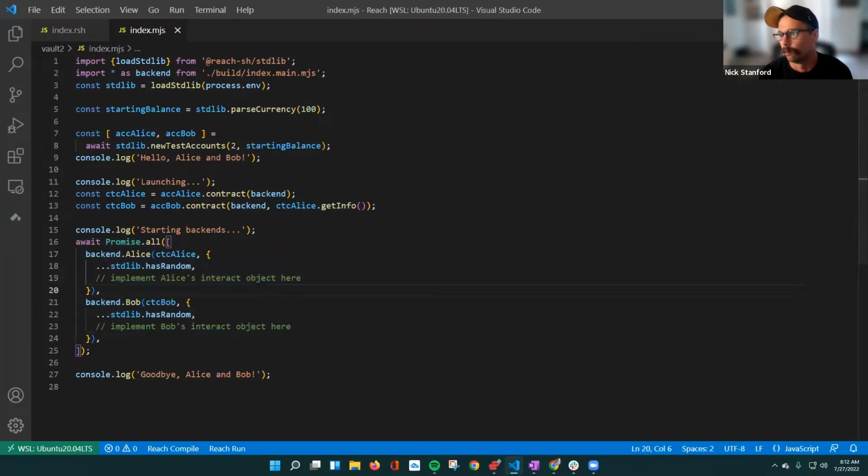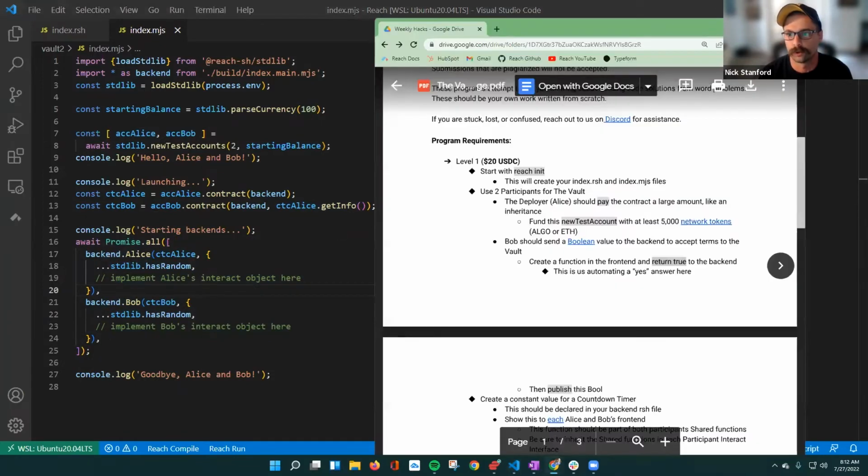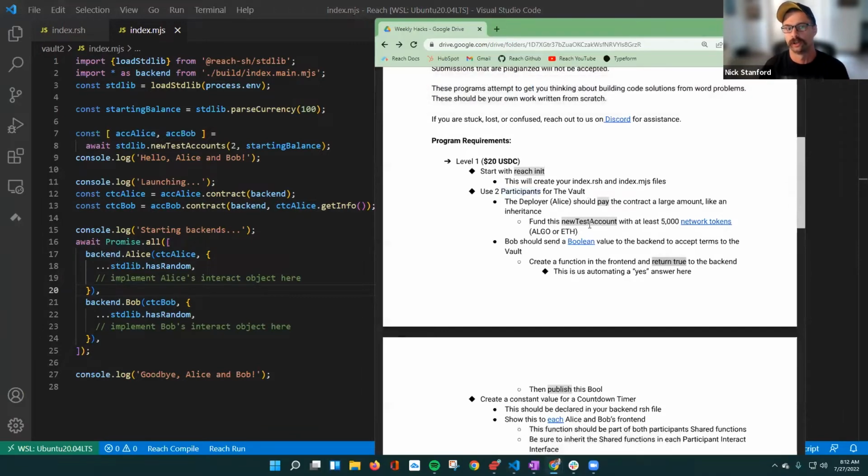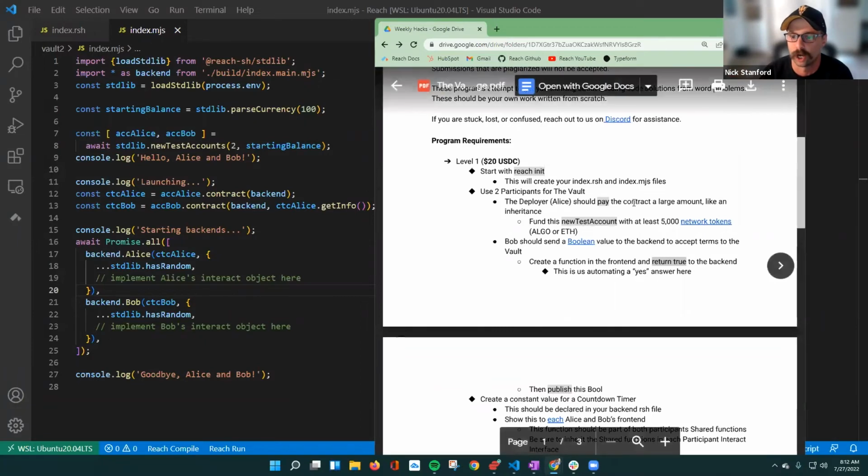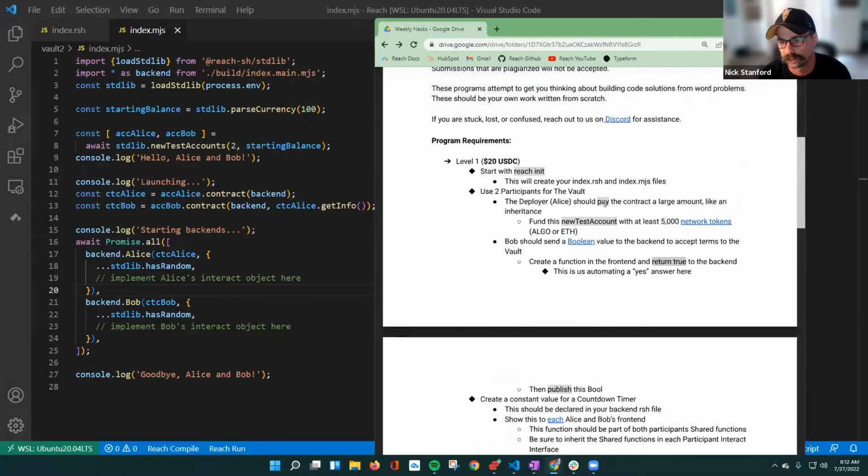So what does our program requirements say here now? Okay, use 2 participants for the vault. Okay, well, the boilerplate did that for us, right? So now it says the deployer should pay the contract a large amount. I'm not sure if you guys are noticing, but I try to highlight these keywords that are actual Reach functions and such, just to help you out when you're reading these.